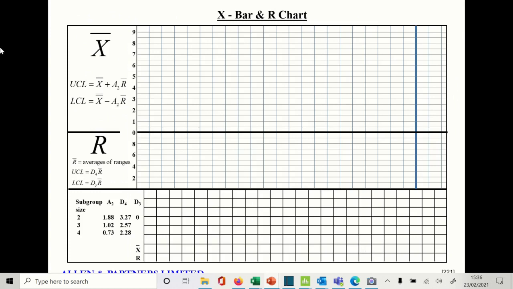So here is an empty control chart diagram that I use for exercises in my classes. And basically, the first thing to say, by the way, is that this diagram should already contain the run chart that we used to do the calcs in Minitab. So this chart should already be a run chart of the X bar and a run chart of the range results that we got.